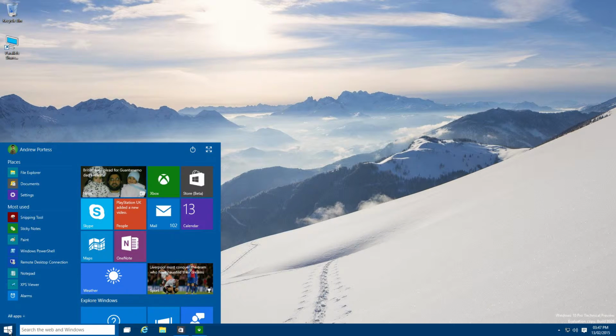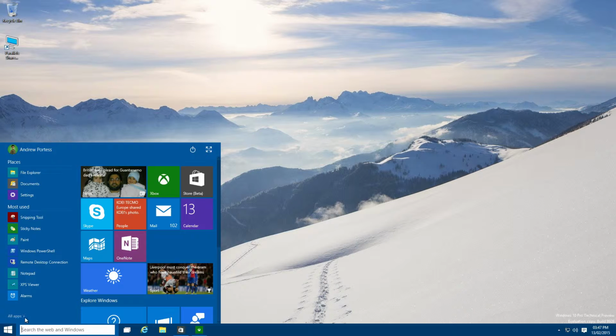And this also appears in the Start menu, which is new, and it's been refined, and really it's the best of both worlds to those people that like the live tiles of Windows 8, like myself. I love the fact that I can see that I have 102 unread emails without having to actually open the email app.